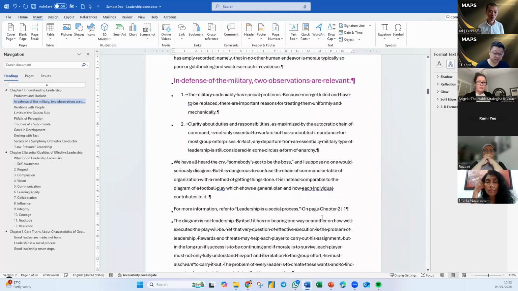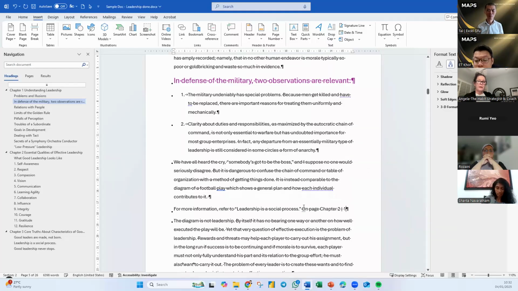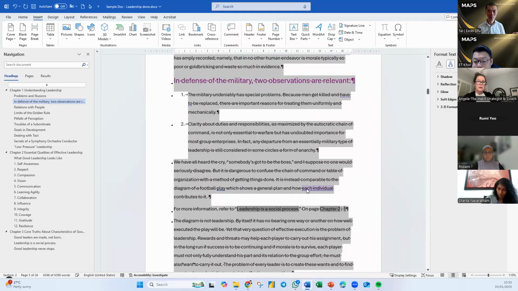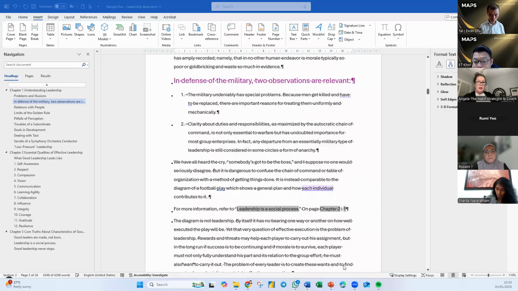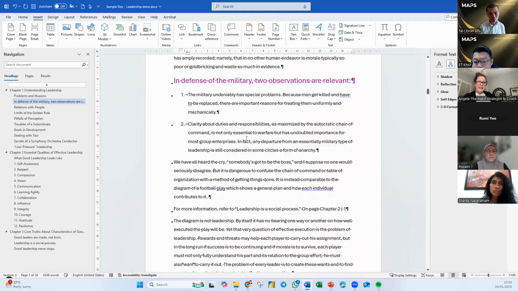So the good news is when the pages move, right, you just have to right click anywhere on those fields, okay, and you just update, or you can just press F9 on your keyboard, F9. Right, so select all, you just press F9. Okay, something is not right on my computer.